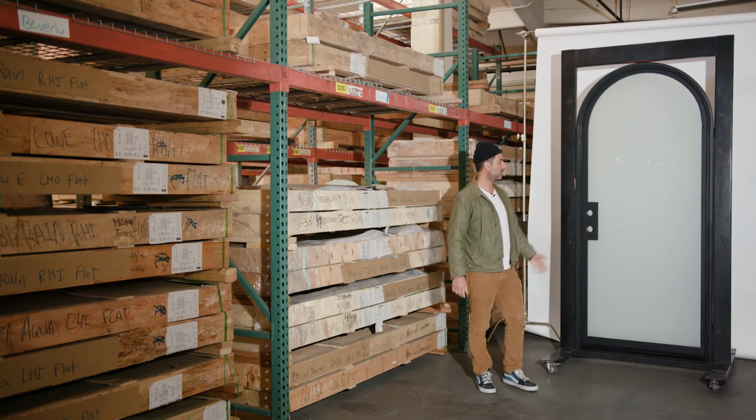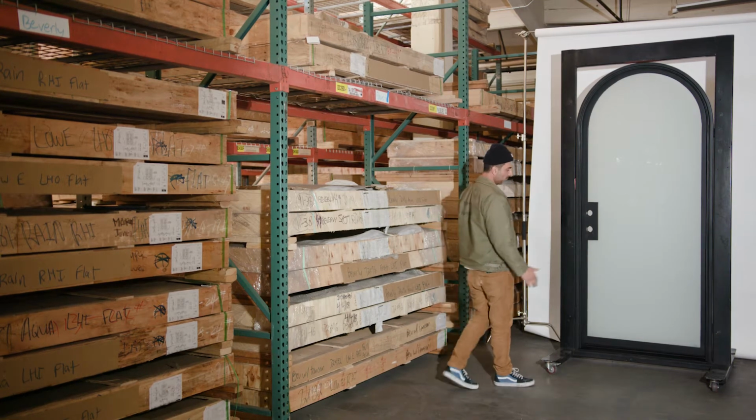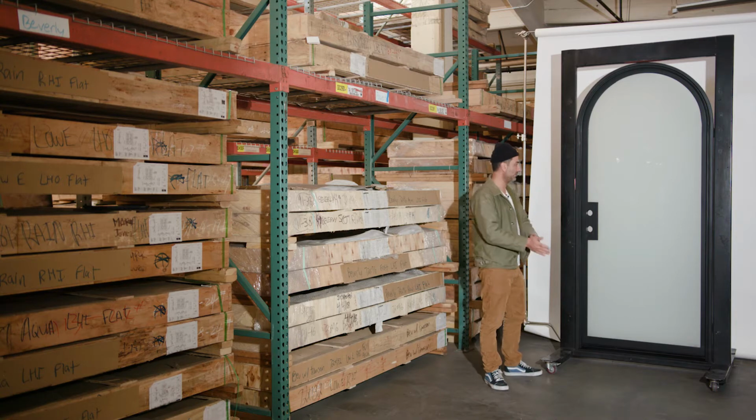All right, so we're on our single Air Lite full arch door today. Pretty simple door, obviously. This door comes in different shapes and in single and double door if needed.